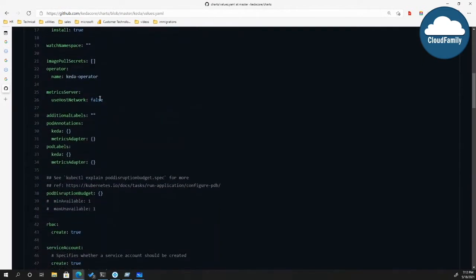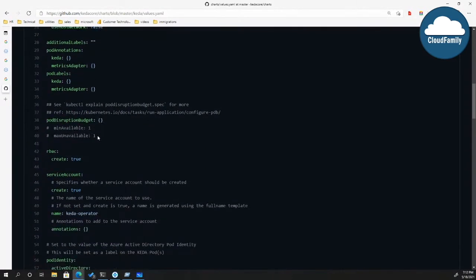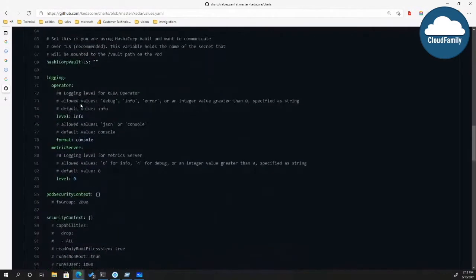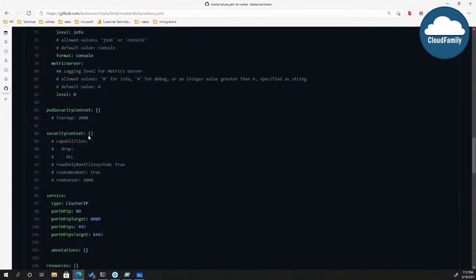Host network is use host network. It's necessary for Nginx, but it's not necessary here. Metrics adapter, RBAC, of course, should be enabled. Service account should be enabled. And for the logging operator, you can set it to debug in here. Format, you can set it to JSON or console.